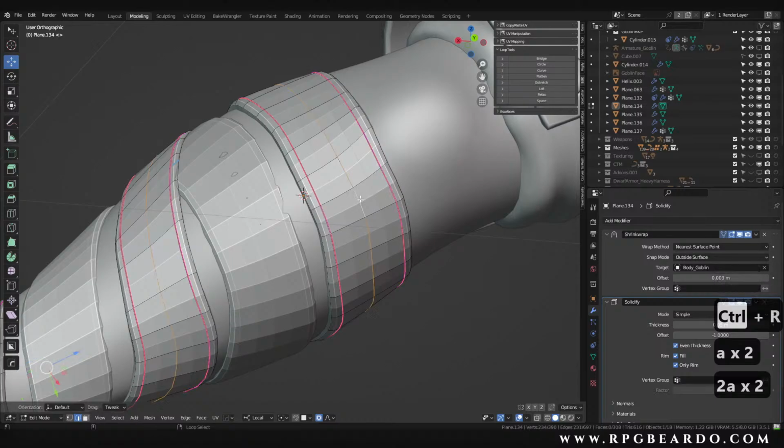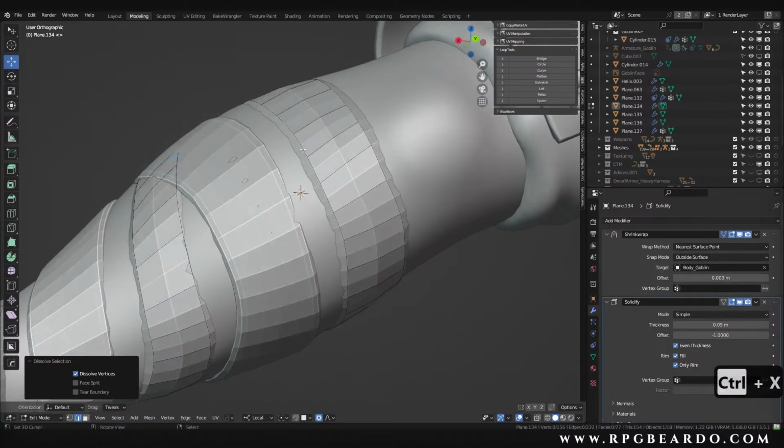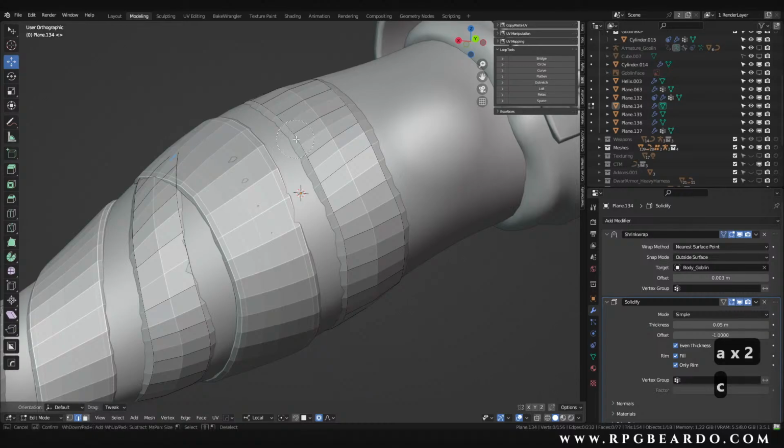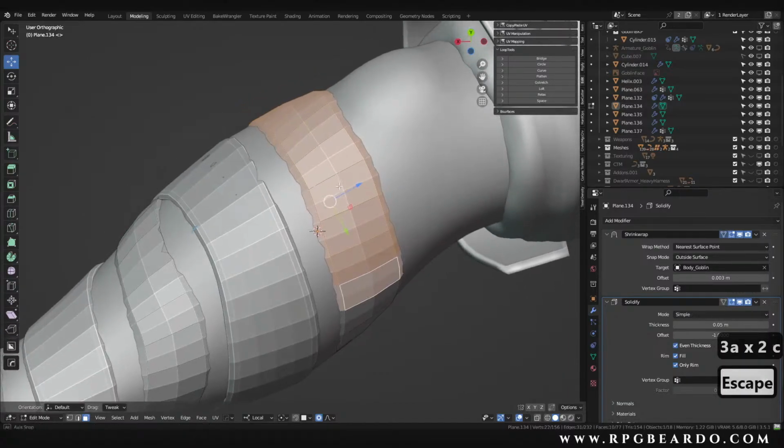Okay, just to make it easier on myself, I'm gonna get rid of these loops here. I'm gonna add them back in later on, but right now they're just annoying.